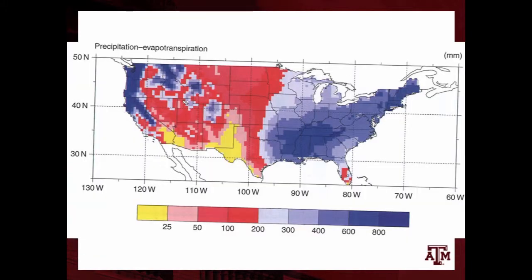So the difference between precipitation and evapotranspiration basically says how much water is typically going to be available to run off. And here's a map of the United States showing that difference. And you can see in West Texas, it's one of the driest parts of the country. There's less than 25 millimeters of rainfall on average available for runoff. That's less than an inch. Whereas in East Texas, we're near the darker colors, where we've got several hundred millimeters of rainfall that typically run off during a typical year.